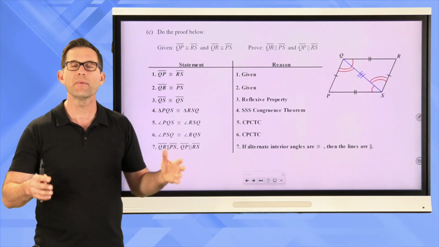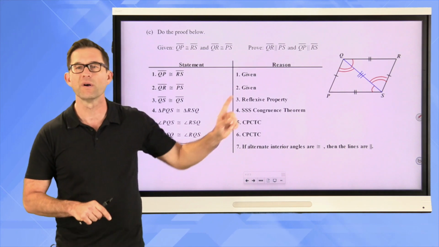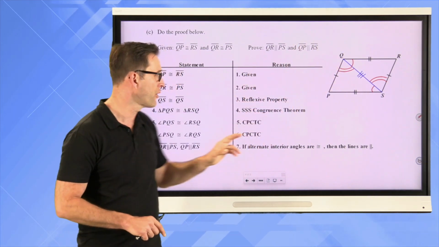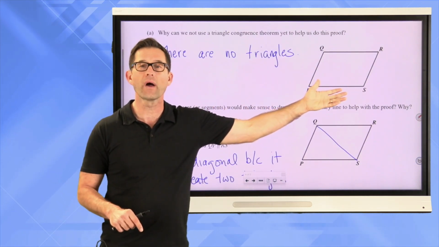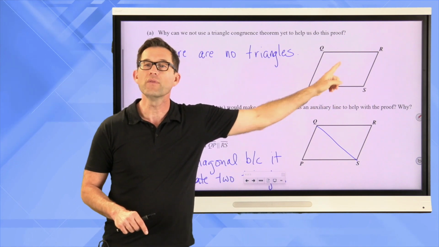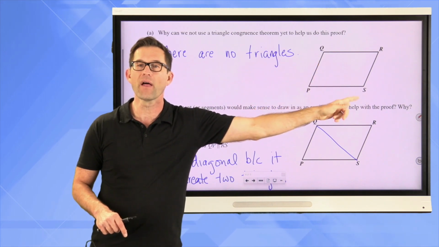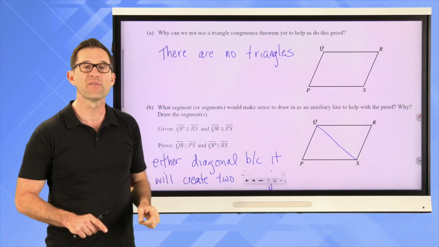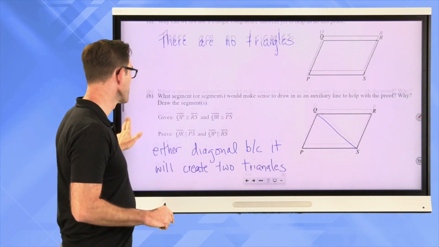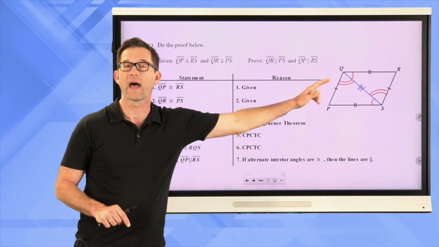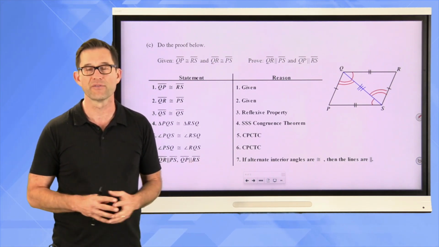And again, this one has so many beautiful pieces to it, this proof, even though it's relatively short, right? But the big piece was the idea that we started with a quadrilateral that had no triangles whatsoever in it, and we knew that the opposite sides were congruent to each other, and by drawing in a single extra line segment, that allowed us to then prove that these two triangles were congruent. Because we could prove those two triangles were congruent, we could then prove that those angle pairs were congruent, and because we knew that, we could then prove that sides were parallel to each other.